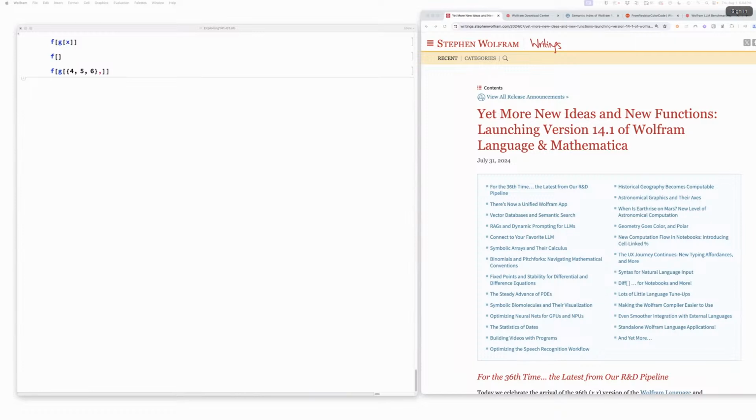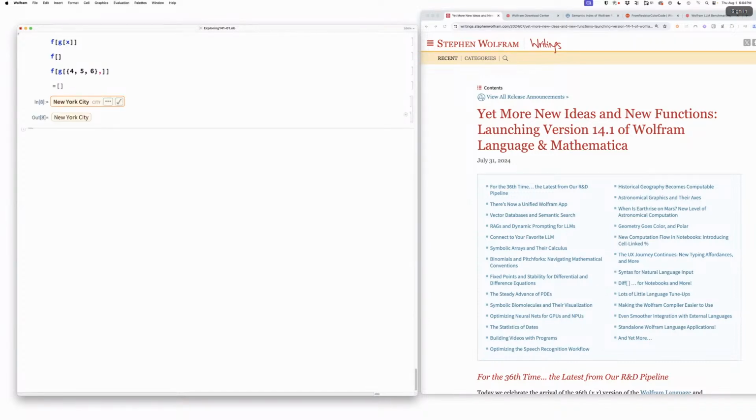Let's see. Some things to do with context completion. Let me not go into that. Here's a major new thing. So this is the ability to just plain type. Okay, so if you want to enter New York City, for example, you can type control equals, you get that kind of box, you type NYC, it does its thing.